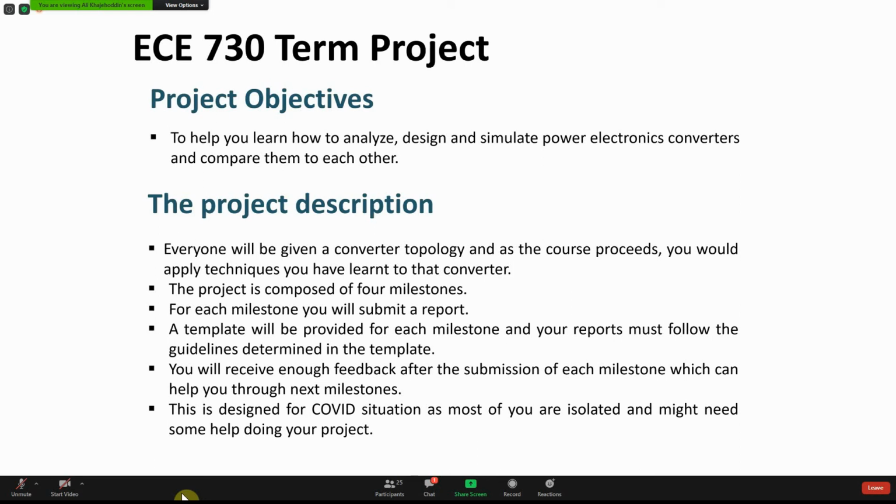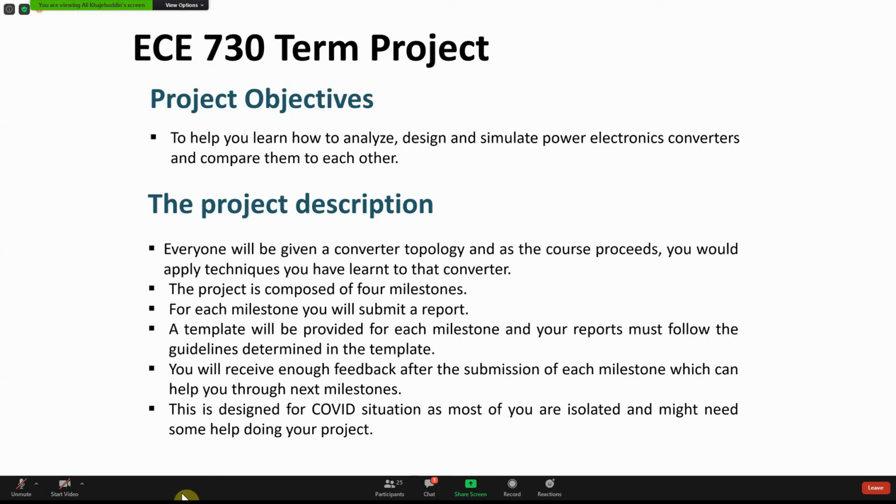So in this course, we're going to see different things like different converter topologies, how to analyze them, how to pick and select components. So as we proceed in the course, you're going to apply whatever you learn on that converter. That's the main idea.